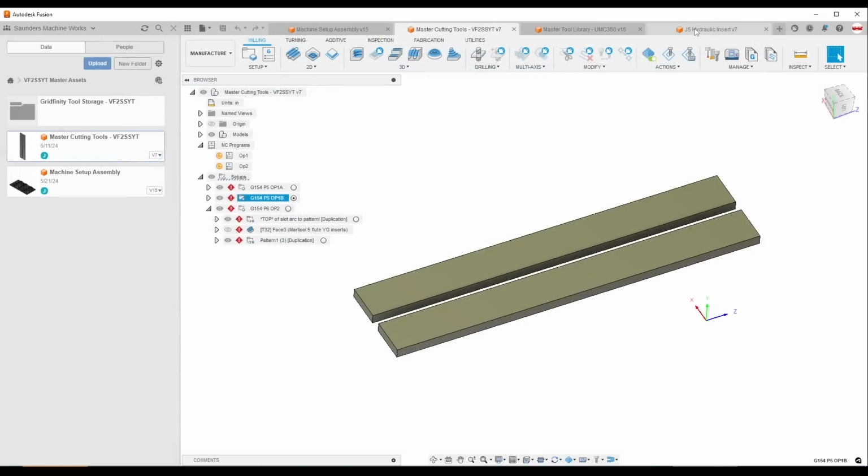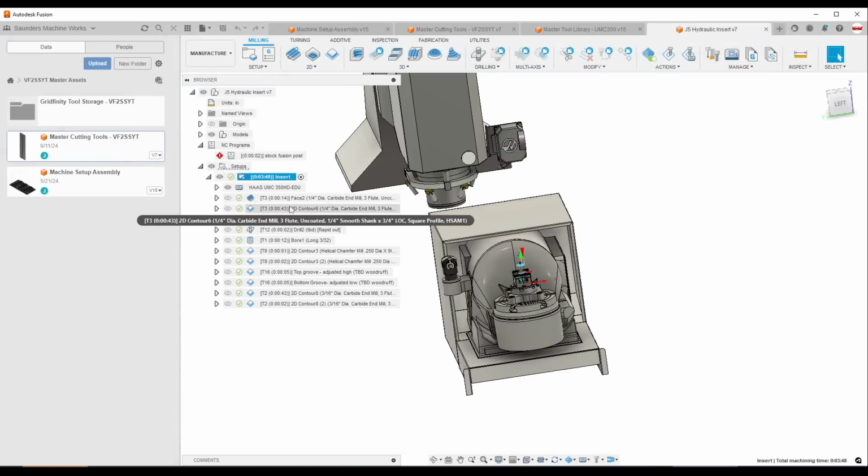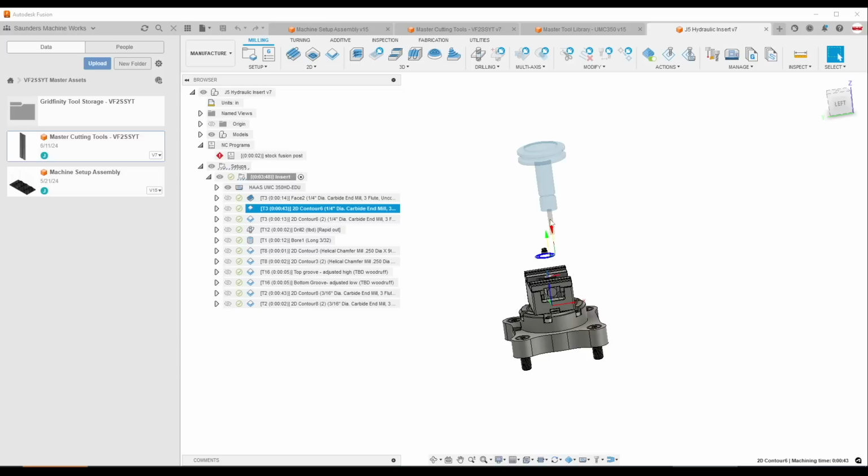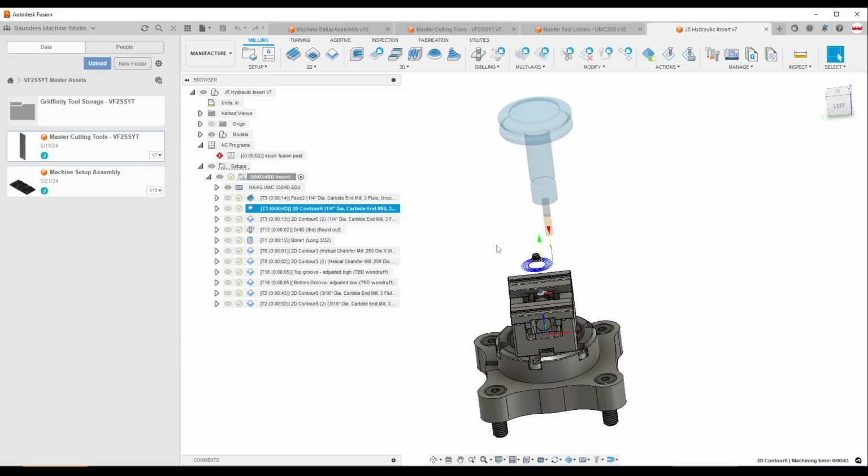It's a little bit trickier of a problem on the UMC because, for example, if you need to change the stick out of a tool or you need to change the holder, those things really matter on five axis. So that's all the more reason a master library is sacred. The benefit though is that we won't be doing a lot of repeat jobs on the UMC. So as long as when you tool up or program up a new part, if you grab it from the library, the master library, if you will, then you should be okay.